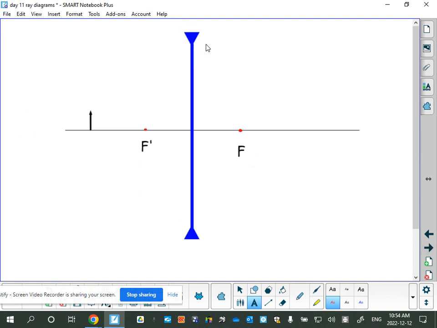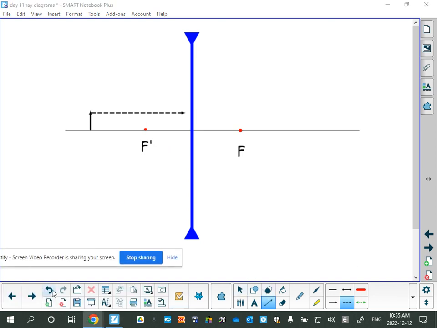I'm going to switch to a diverging lens. Remember, before doing one of these diagrams, the first thing you have to do is look to see what kind of lens I am working with here, because you should always look at the ends. Otherwise, you might draw the wrong rules on the wrong diagram, and then you'll get a strange and not correct answer.